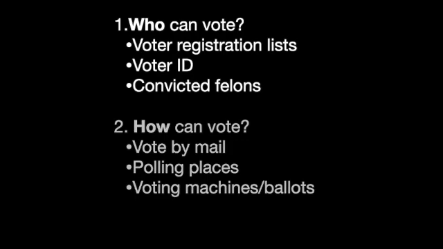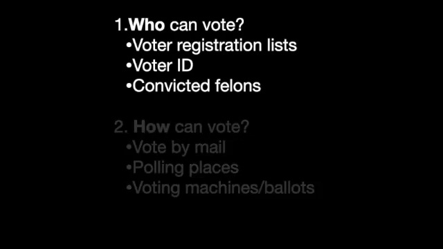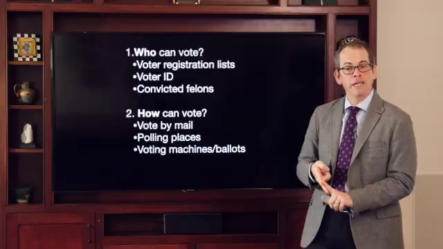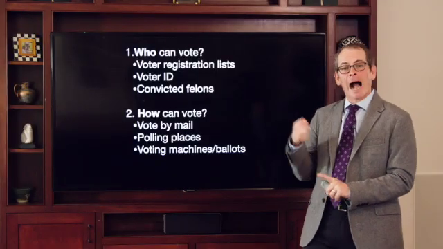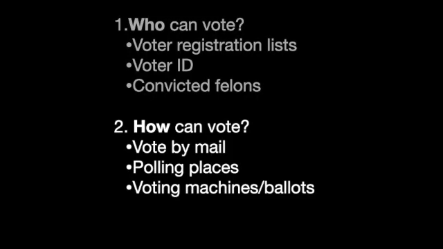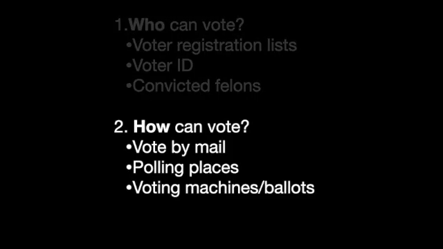The first question is, who can vote? We're going to look at questions about voter registration lists and how that varies across states, voter ID laws, and whether convicted felons are able to vote or not. And also how you vote: whether you vote by mail, the effect of different polling places, and the effect of voting machines and ballots.